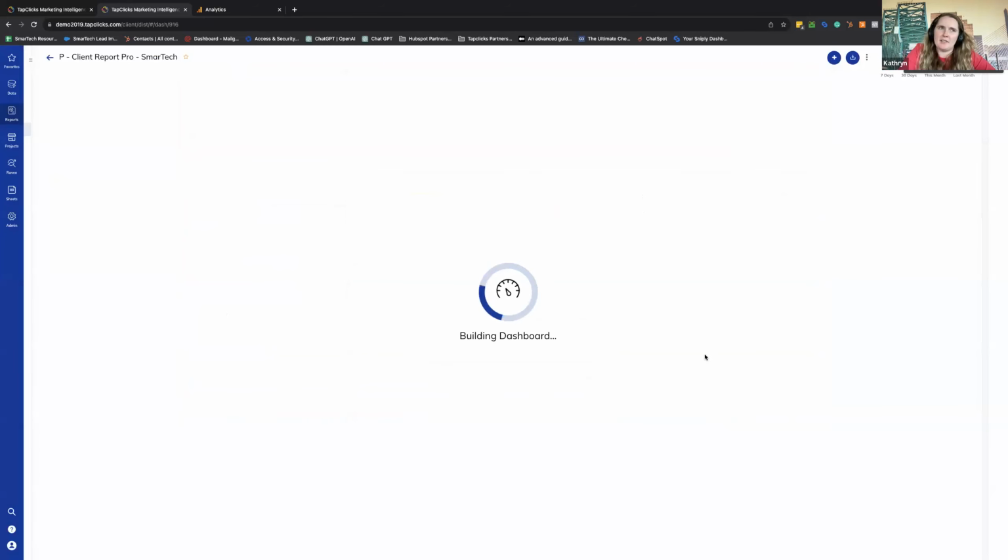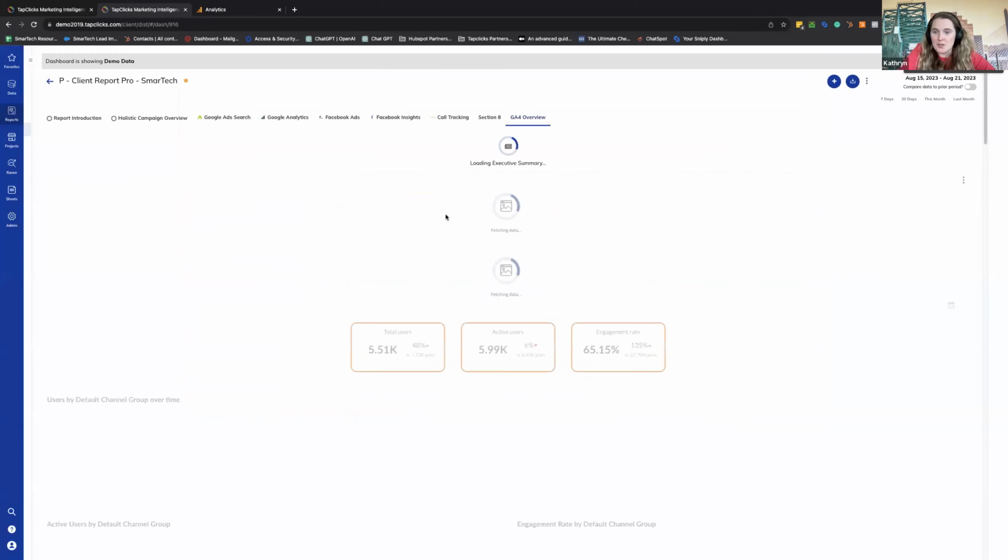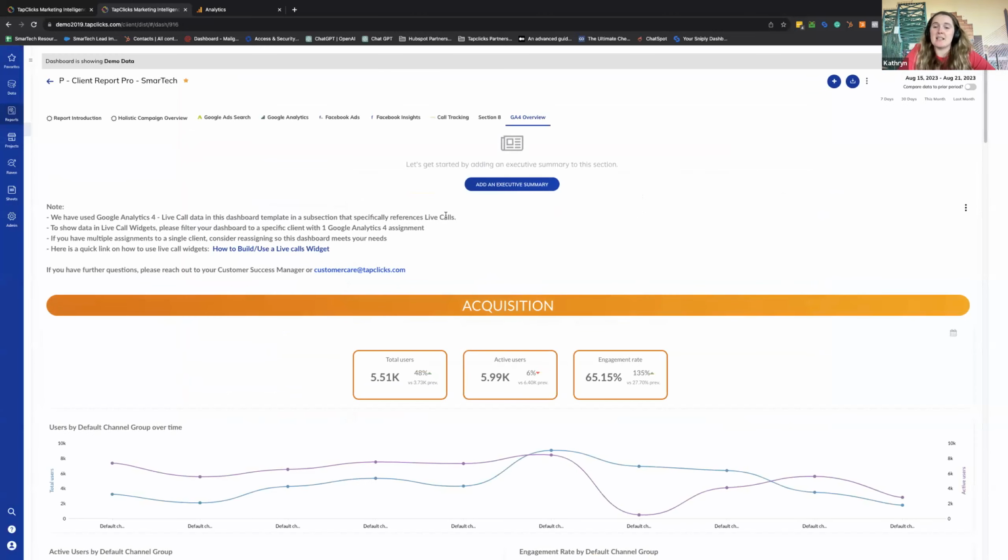Also, another reason you would use this live call data is we have found, and Google has publicized, that there are some metrics that, when looking at data broken out by day, become essentially non-aggregable.